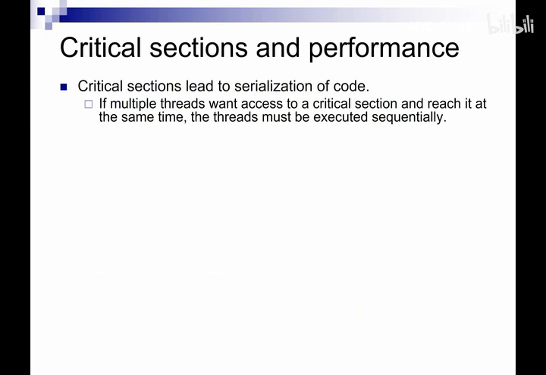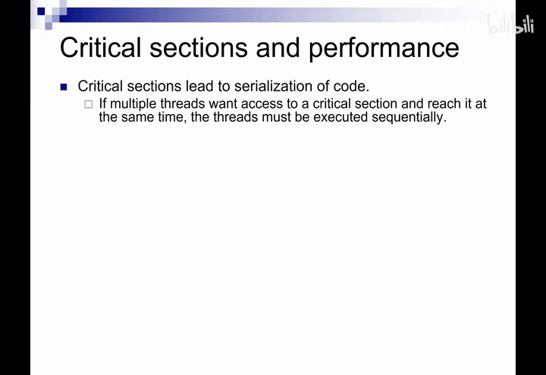Okay, so next we're going to talk about the performance implications of using critical sections. Sometimes you have to use critical sections in order to make sure your code works correctly, right? So, safety first. We need to make sure that the code is safe and works correctly. However, you don't want to overuse critical sections, because if you use a lot of critical sections, then it's true that your code works correctly, but it might also perform very poorly.